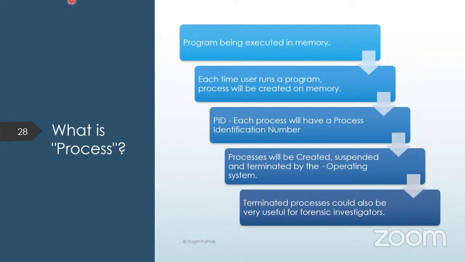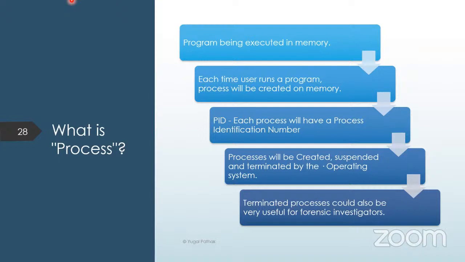Now, terminated processes can also be very useful for forensic investigations when we are taking the memory dump. We use Volatility, and we also use FTK Imager for taking the memory dump. We are also using Redline, a tool for taking the process and memory dump. We can also take the page file dump of the system. Through all this, we can analyze what different processes were going on in the system and what was live in the memory of the system.